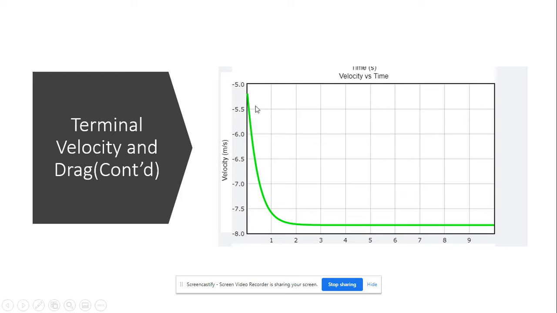And so we ran that in the code, and as expected, there's no change. The terminal velocity still remains around -7.8, and that's because the terminal velocity is not related to the initial speed at all. In the end, it's just whenever the forces balance out, and the force of drag is just whatever speed in the end. And that is it.